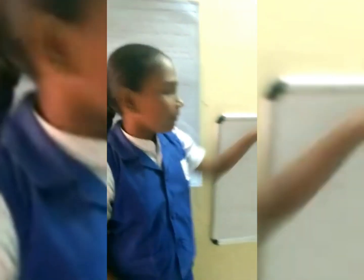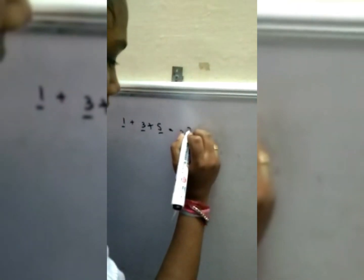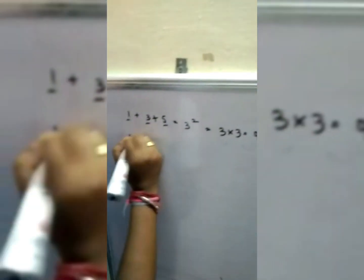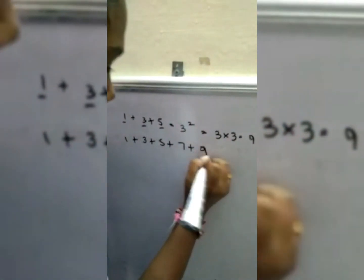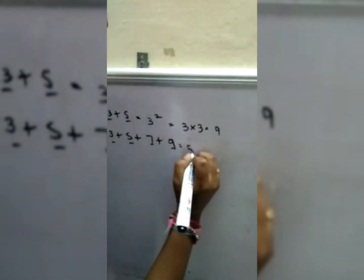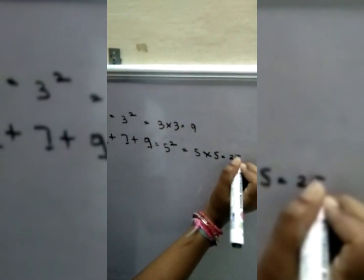We can do a simple sum for the n squared formula. 1 plus 3 plus 5 is equal to, there are 3 terms. So while using the formula, n squared is equal to 3 squared. So 3 into 3 is equal to 9. We can do another sum also. 1 plus 3 plus 5 plus 7 plus 9. There are 5 terms. So while using the formula, n squared is equal to 5 squared, so 5 into 5 is equal to 25.